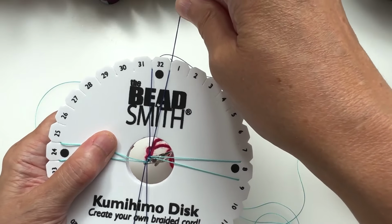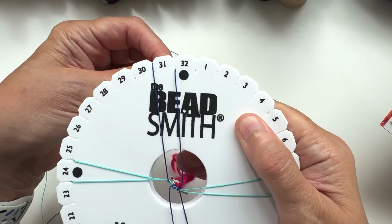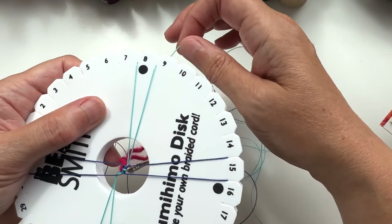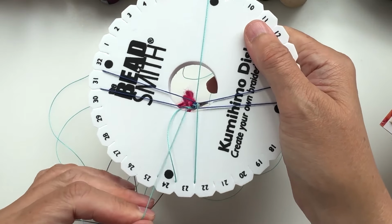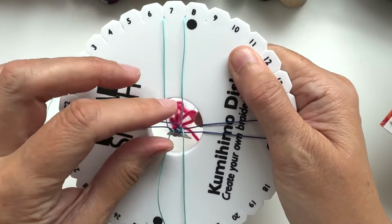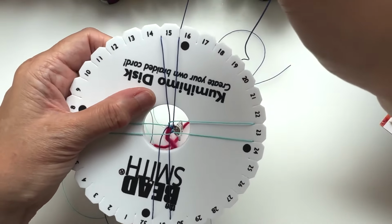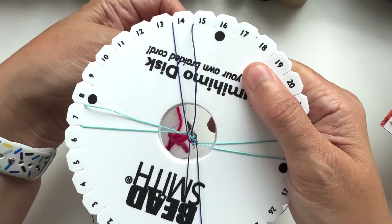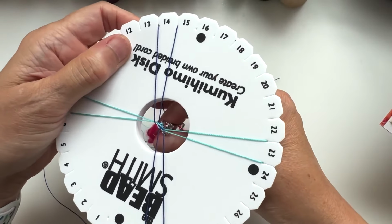Top right to bottom right, bottom left to top left. Going along a notch, turn left. So top right to bottom right, go into that notch there, bottom left to top left, making sure it's centered, which it is, turn left. Top right to bottom right, bottom left to top left. So you just go into the next one along, making sure it's centered, turn left.